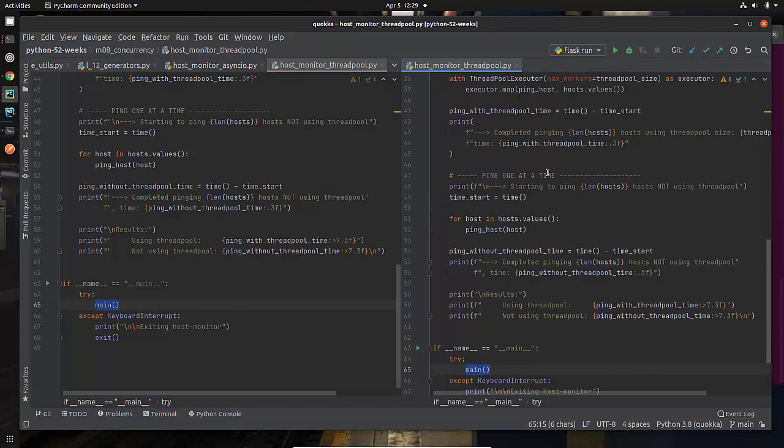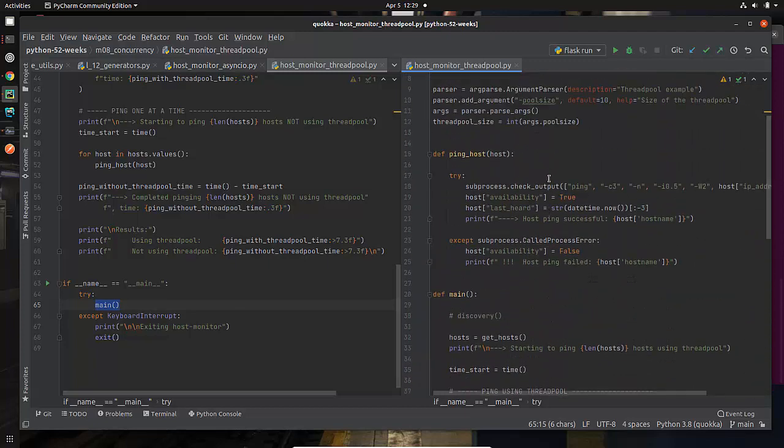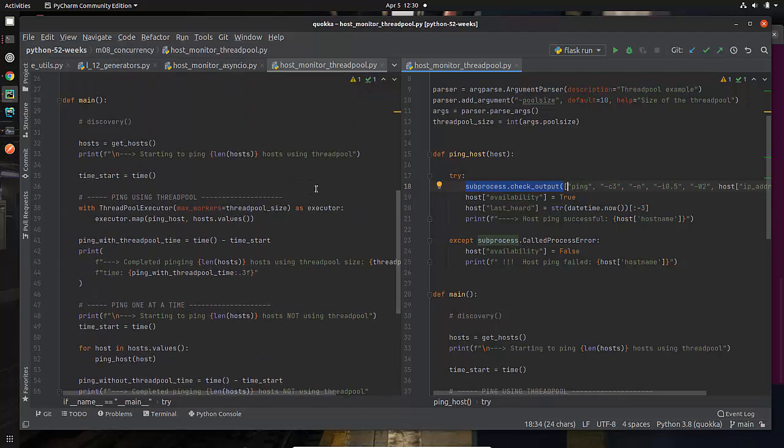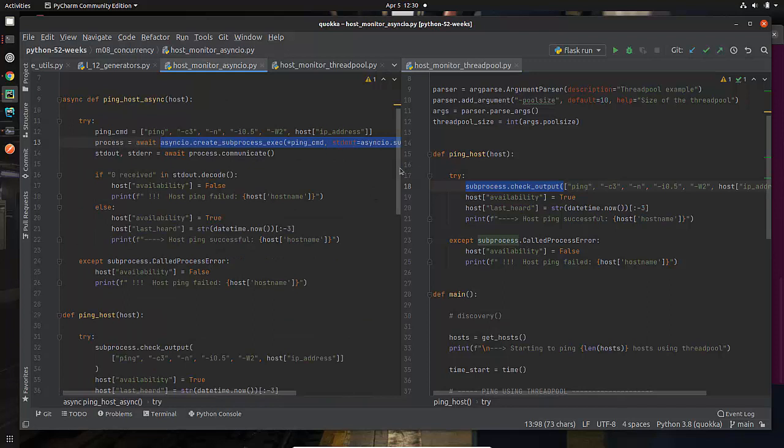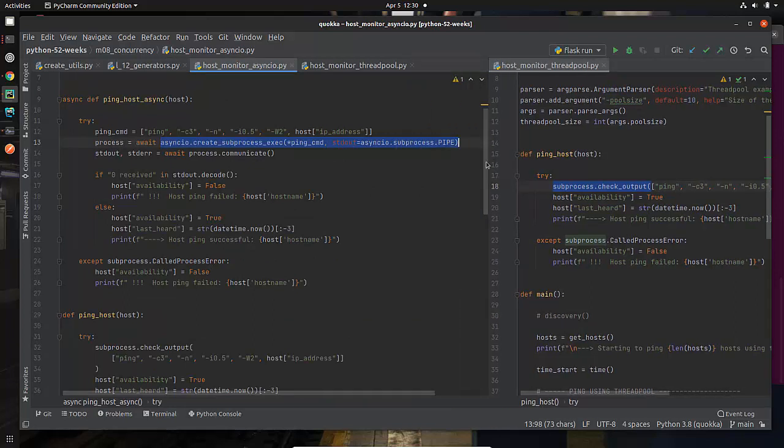Let's look at what we were doing with the ping before. Our ping host, we called subprocess check output, and we passed in all of this stuff. I'm not going to go through all the details of what exactly that is, but that is how our ping worked. And basically what we're doing in this situation, here is my host monitor async IO. What I'm basically doing is exactly the same thing.